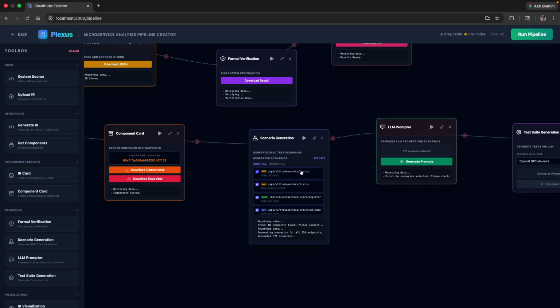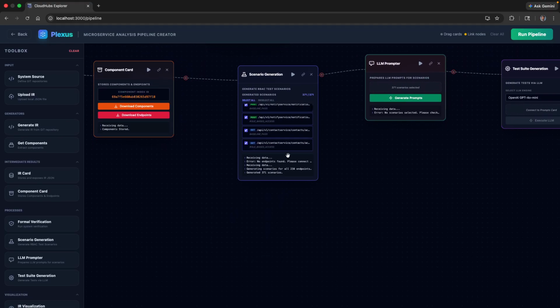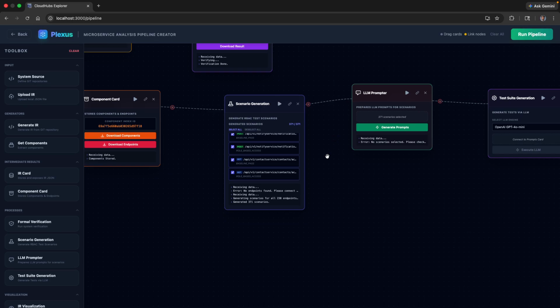Now, as you could see, there are 371 distributed parts in train ticket, and all these are the different scenarios that we have generated. Now, this is indiscriminate. These checkboxes are basically to indicate what scenarios the user wants to generate the LLM prompts for, and subsequently the test cases for.